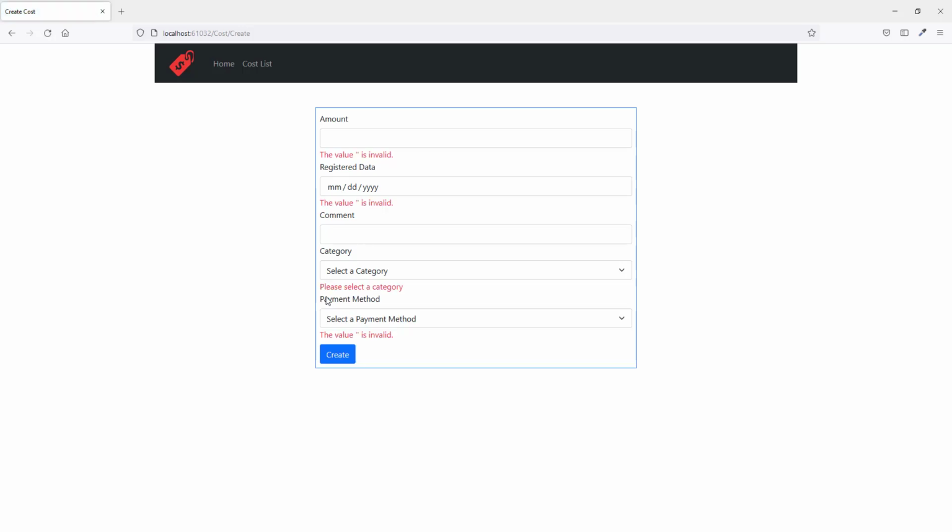And you can see I received the proper message, which is "please select a category" for this part. But here, as I pass a null value, and the null value is an invalid value for payment method, it's expected to receive an integer value. That's why I should make another change inside the CreateCastViewModel, and I make this payment method nullable, for the situation that it receives a null value.